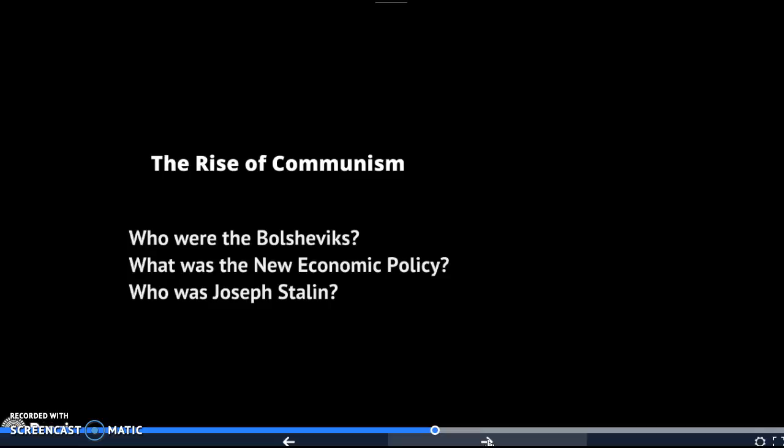Now, eventually Lenin's going to die. Before he died, he actually said he did not want Joseph Stalin to take over control of the party. But as soon as he's dead, Joseph Stalin does take over, and they're very different leaders. Joseph Stalin is going to be one of the most important people in the 20th century, and we'll talk about him more after the war is over. That's when he really starts influencing the rest of the world. He's the leader who takes over the Soviet Union after Vladimir Lenin dies.